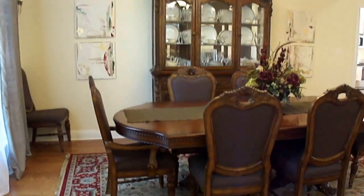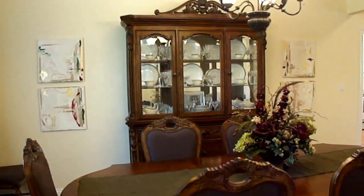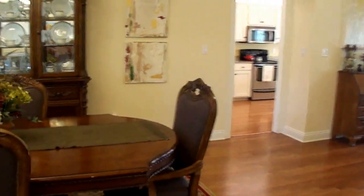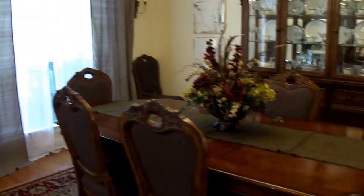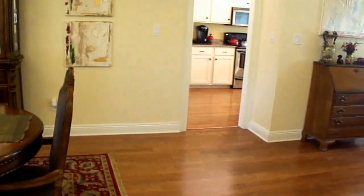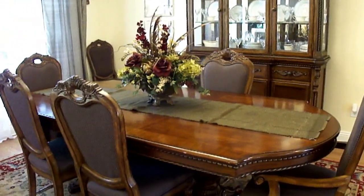Speaking of the dining room, you have a huge dining room. You can put a very large buffet or china cabinet and really have endless space. A couple of columns define the area but it's still open. You could have a table of 12, 14, or 16 people here — plenty of additional space. You could leave the leaves in all year round or put them in whenever you have company.